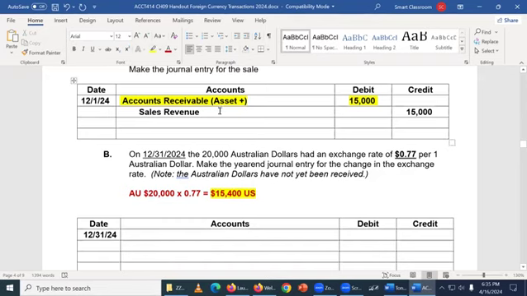Good. So we're gonna have to add 400 onto this accounts receivable. It's now worth 15,000 plus the 400. So now we're $400 more.